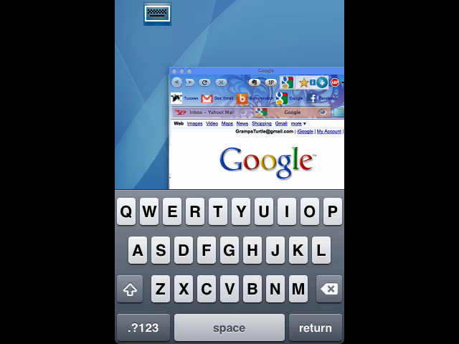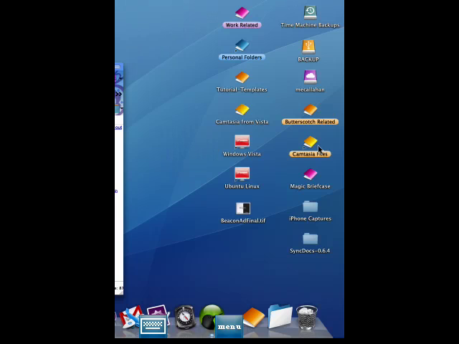In addition, on the iPhone, you can tap with your finger. If you look over to where it says Camtasia Files, you see the mouse pointer. I just tapped there with my finger, and that's the same as moving the mouse. So this is Mocha VNC Lite. It gives you a way to connect to computers from your iPhone, and that's all there is to it.